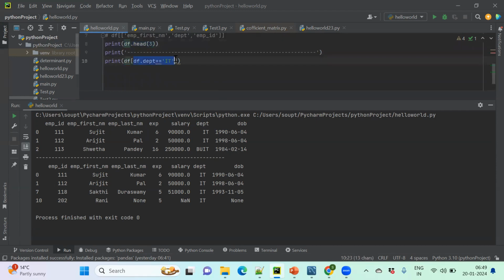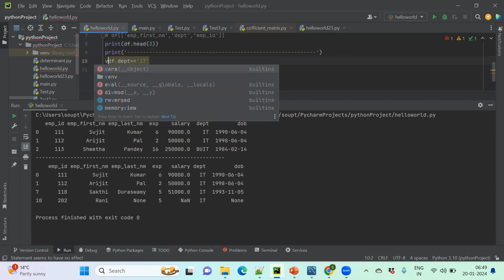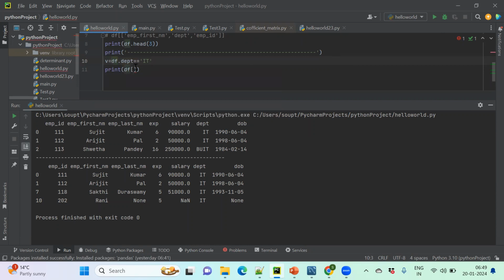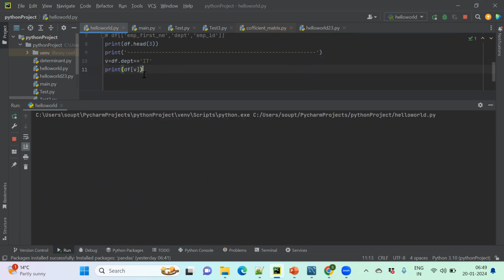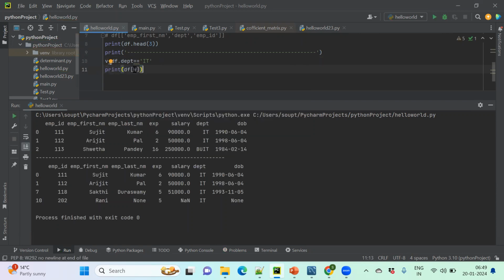Over here, I'm filtering the data frame on department equal IT. You can see the inner data frame, and this is the main logic that should be implemented on top of the outer data frame, and it will give us the output. You can also print this thing as well. Let me omit this and put it in a variable. Suppose v equal this, and I'm calling v over here. That should be working fine, there'll be no issue.